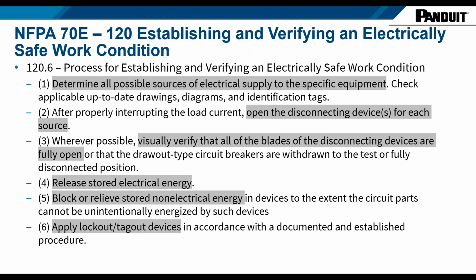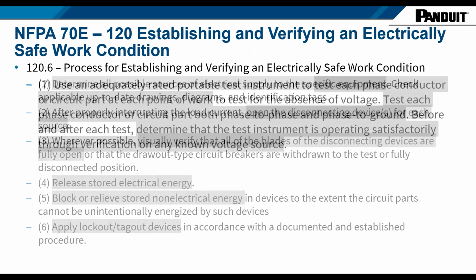Again, if it's hot, you've got to let it cool off. If it's spinning, you've got to let it stop or stop it. If it's some sort of capacitance, you've got to either let it bleed down or somehow safely get it bled down. Step 6 is apply lockout and tagout devices. And then step 7 on the next slide.